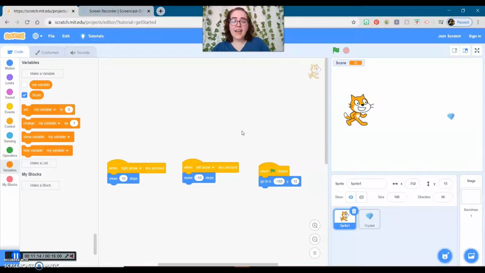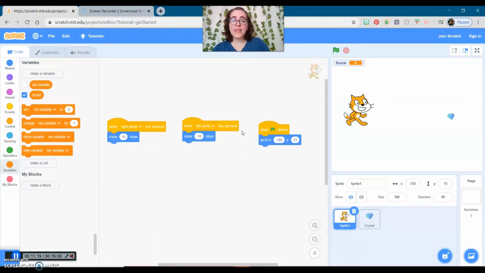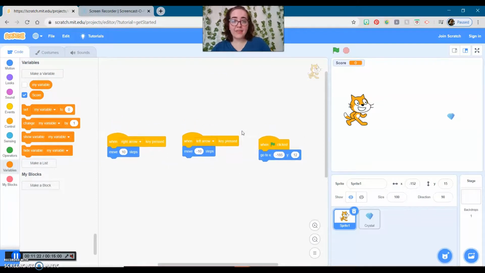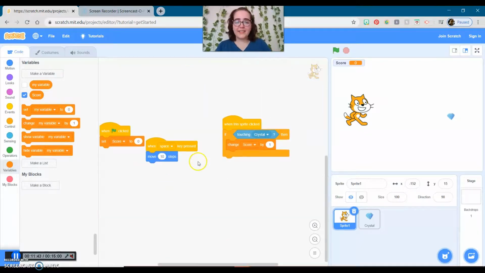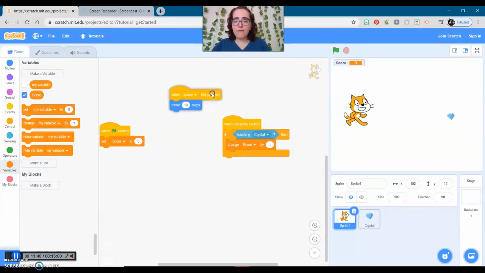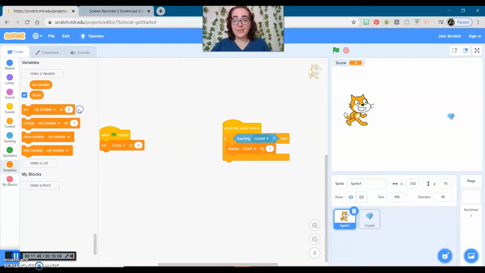So hopefully if you're thinking ahead at home as you're watching, you're kind of figuring out the process for creating a score. If not, I'm going to show you quickly what I came up with for my score. The really cool thing about code is that a lot of times there are different ways of doing the same thing. So if you're at home and you're making a score for your game and your code looks slightly different, or you did it a different way, but it still works, that is awesome. I think that's one of the magical parts about coding and STEM challenges like this. There's always more than one right answer.